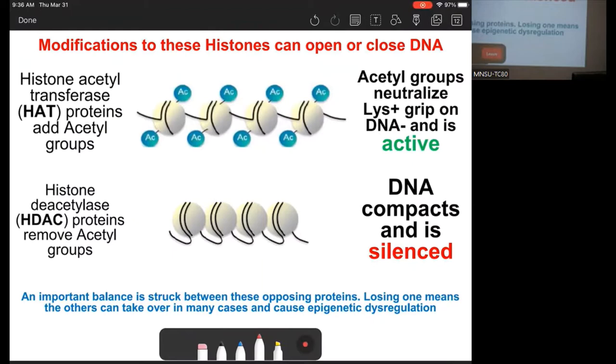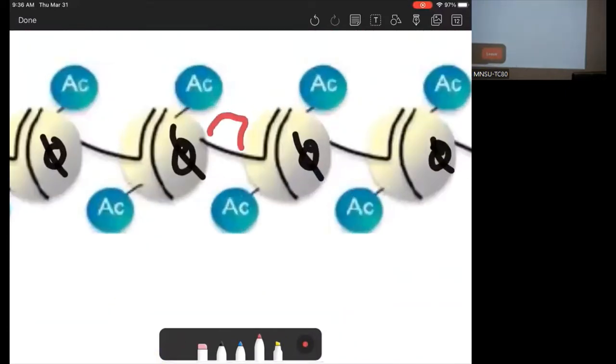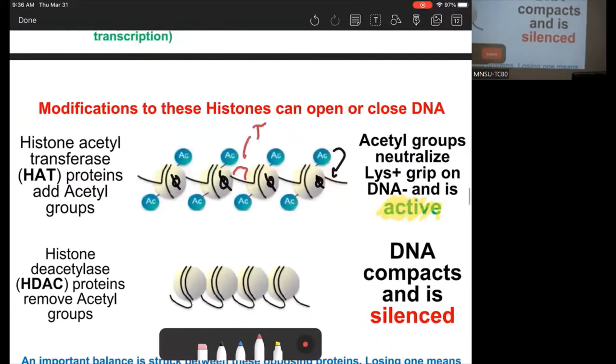So, genes are open for business if they are unbound by histones and literally physically available. To unbind them, you must remove that positive charge from those little spheres. So these all now have a net regular charge. That little zero represents nothing. And that's thanks to these little acetyl groups. In this case, DNA is accessible. See all this region right here? Excellent. This is where you can actually have transcription and RNA show up.